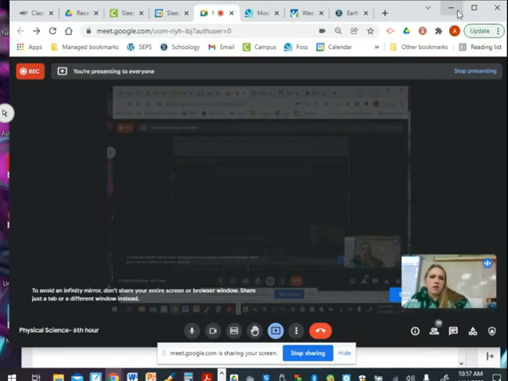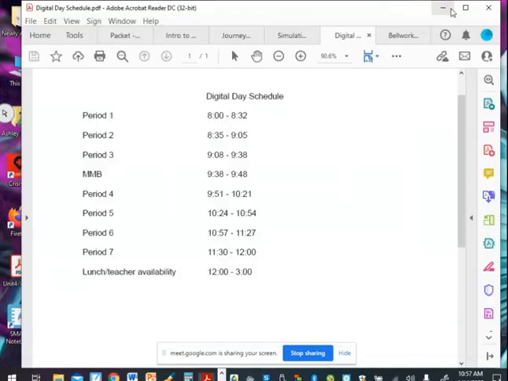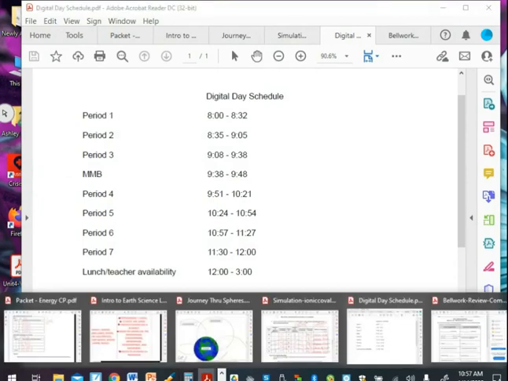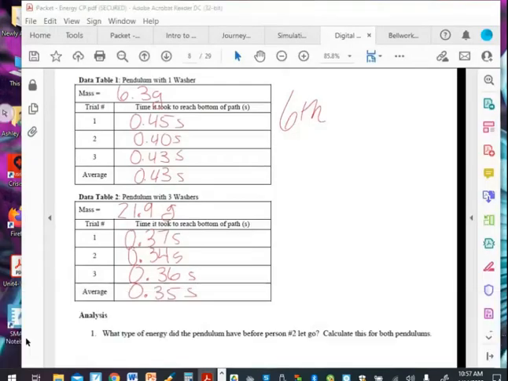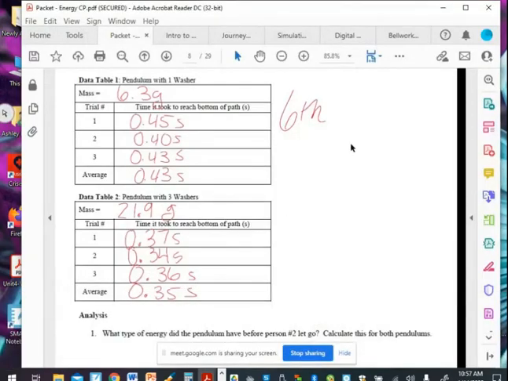If you need to go back and look at that. So I'll be checking your pages here on Tuesday when we come back, just to make sure that you have everything filled in, what we're doing. The biggest thing to remember is that you have your own set of data numbers that you took when we did this lab here.